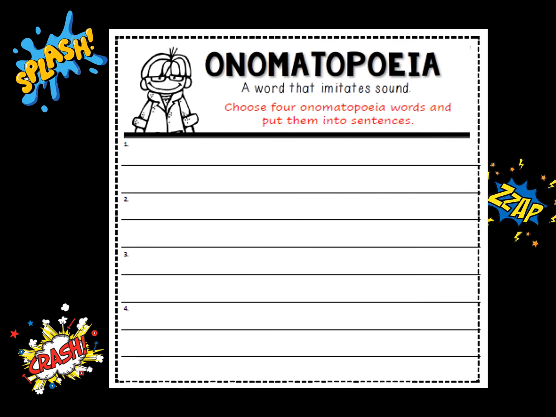Our last activity today is we're going to take those onomatopoeia words and we're going to put them into sentences. So choose 4 words that you really like the sound of. You might choose some from the previous activity, or maybe there's some words that we've used in yesterday's lesson. Once you've chosen your 4 words, I'd like you to put each word into a sentence. Now, when you're writing a sentence, think about what object is going to make that onomatopoeia, that sound word. For example, if I was going to use the word splash, my sentence could be, the water went splash onto the floor as I got into my bath.